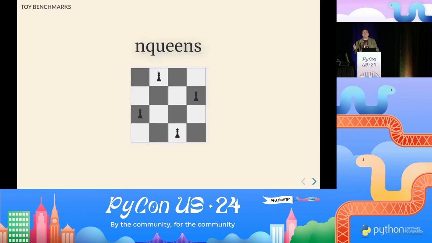And so to give you some examples from our suite and how they fit into those categories, a good toy benchmark in there is the N Queens benchmark that, given a chessboard of a particular size, figures out how to put the queens on it so that no one can attack another one. It's cool, but most of the Python code in the world is not playing chess, probably.